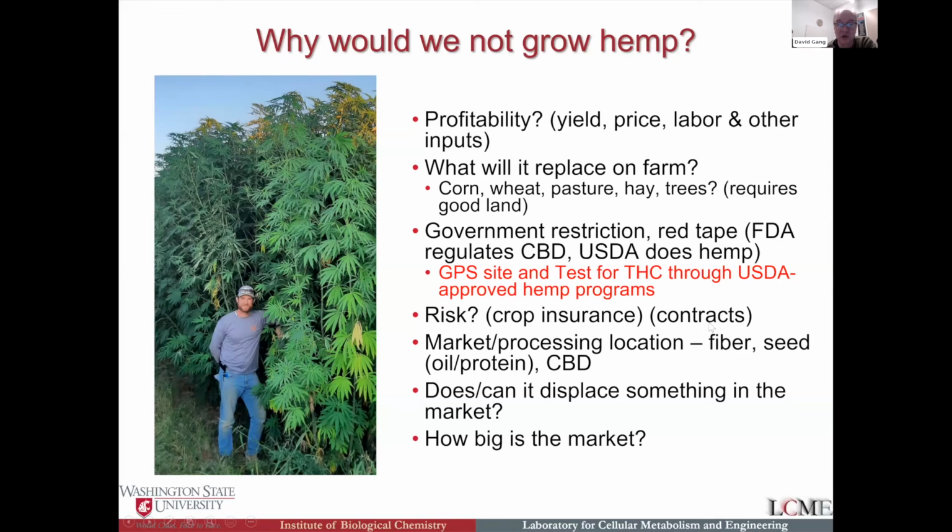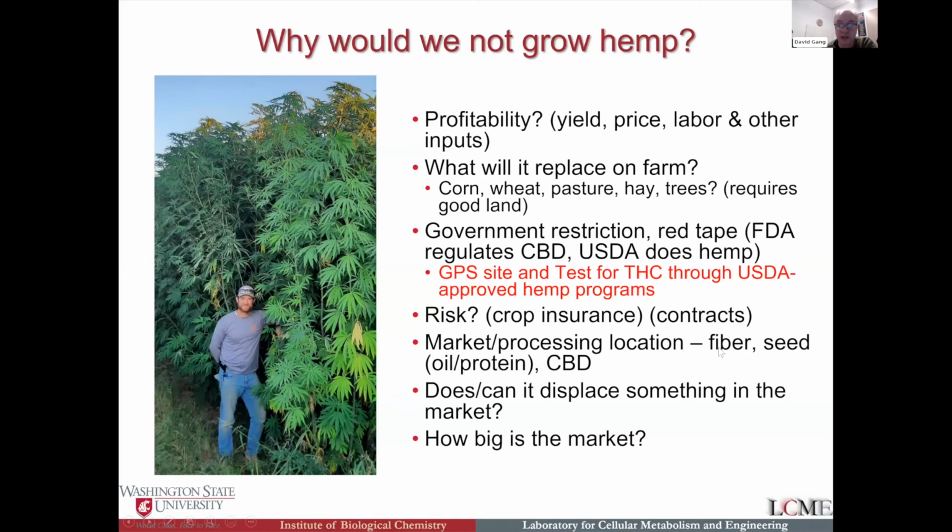Of course, most growers are going to demand this if they're going to grow this as a crop. There's a big risk involved potentially of growing this, and they want to know that they're going to be able to get something out of it at the end of the day. They don't want to grow it and then have bales of fiber sitting on their field because somebody doesn't show up to pick it up because they don't have a contract.